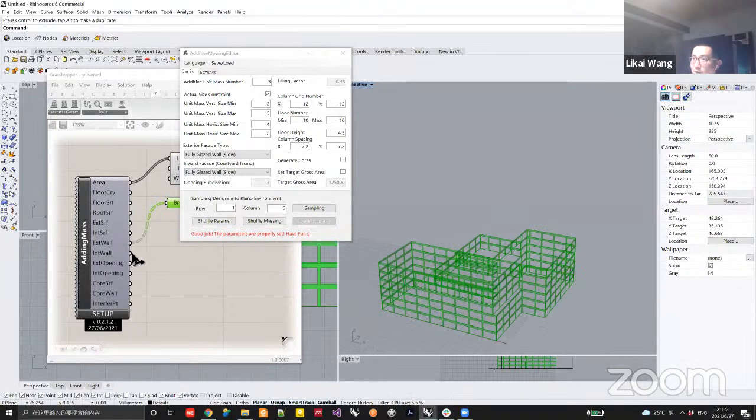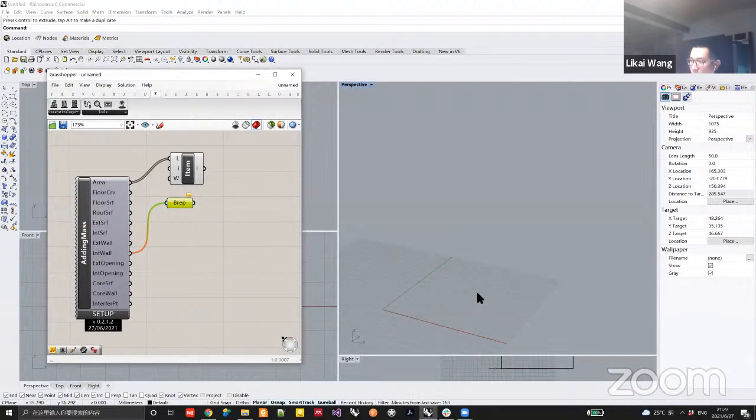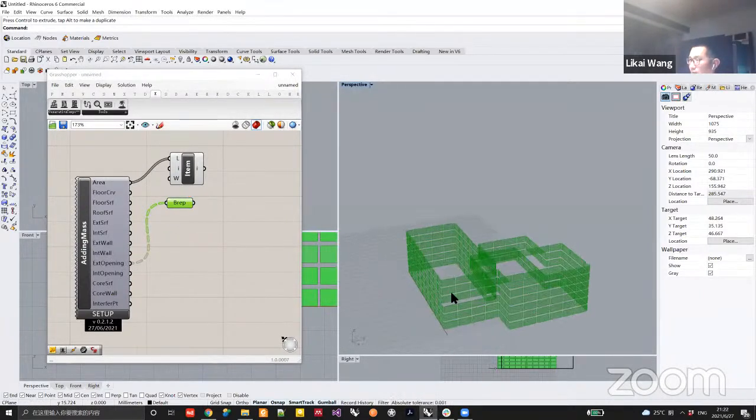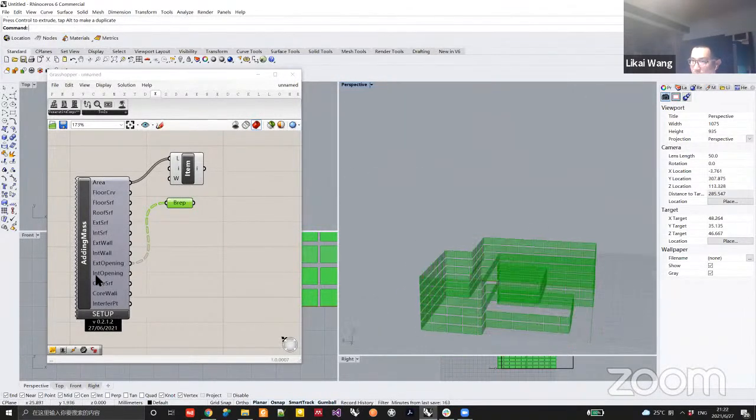Similarly, this is also the interior wall, but here there is no courtyard or atrium, so there will not be an interior wall. And then there is the exterior opening, which is the transparent part of the facade of the building, and here is the interior opening, which is the facade facing towards the courtyard.